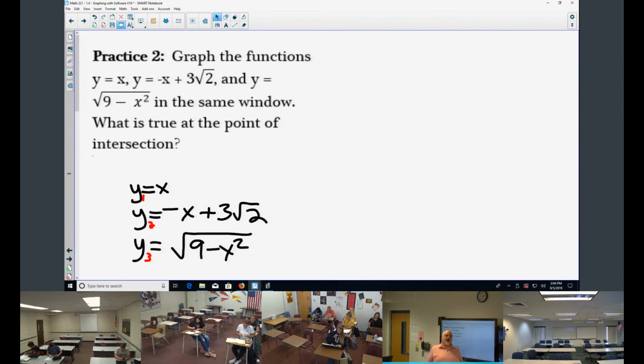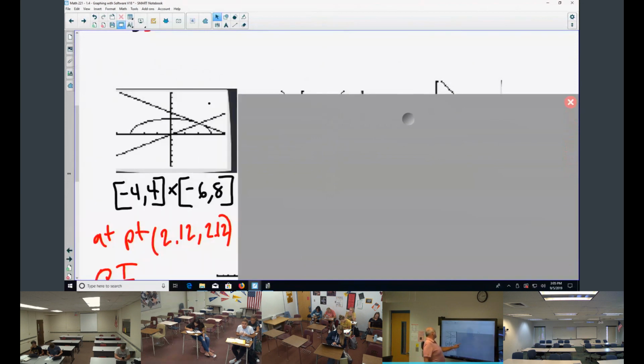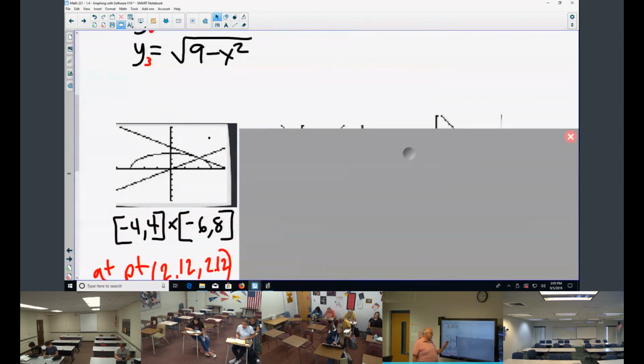All right, so Aiden, when you've got it, tell me, what do you notice about the point of intersection? Well, without using the calc intersect tool, it looks like it would be 3, 2. Okay. So if you look at it, it's about 3, 2, we could calculate the exact point of intersection, but that's not what I'm asking here. Okay. Is there anything else you notice about that intersection point? Anybody?